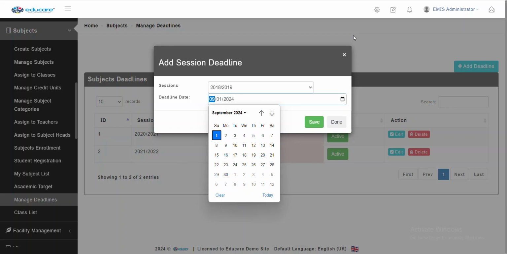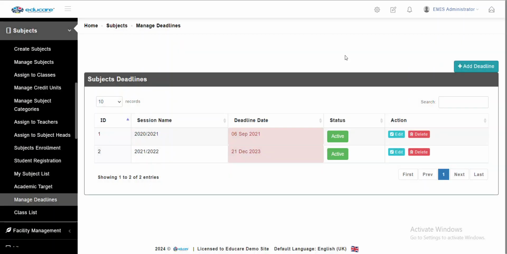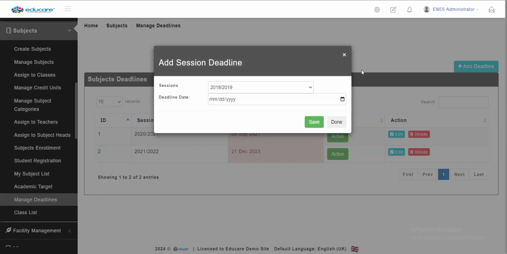You just set it. So this helps the system know when the session is going to be over. So if this is not done, it prevents your teachers from accepting students into their class. Or if the deadline has exceeded, the teachers won't be able to accept students into their class. So the admin needs to always make sure they come here to set the deadline. You only do this once in a session, basically once in a year. So this is everything admin needs to do when it comes to setting up this part of the system.